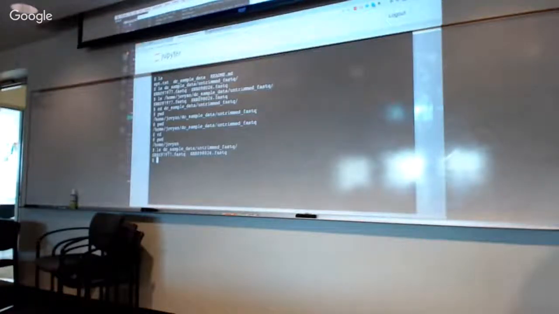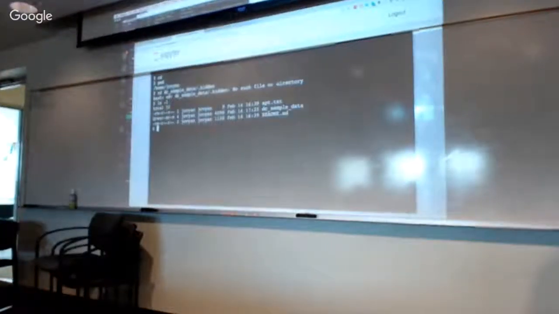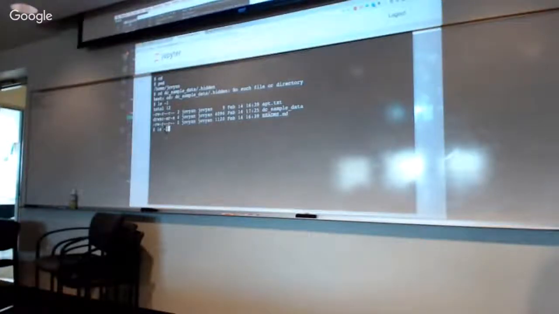Okay, so if we now do cd, we're in this directory, and you do cd DC sample data dot hidden, this brings us, why is that not in? Huh. Yeah, it was in this directory. Okay, so that's a bad, maybe I set it up wrong. Right, it's in this directory, the dot hidden. I need to reconfigure things.